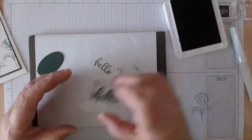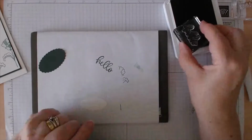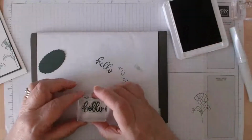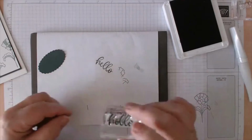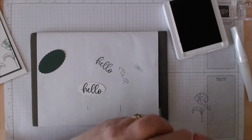So let's, oh dear, I'm having a bit of trouble with my Evening Evergreen, girls. I'm obviously, what do I say when I'm at Stamp and Sip? You haven't got a hammer in your hand. Hey, look at that. Oh, how lovely. What a useful set to have. I think it's a keeper. I really do.